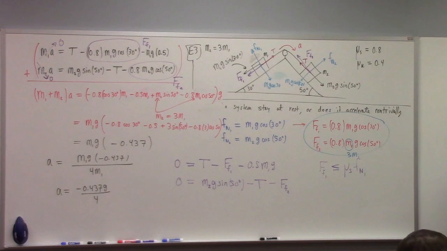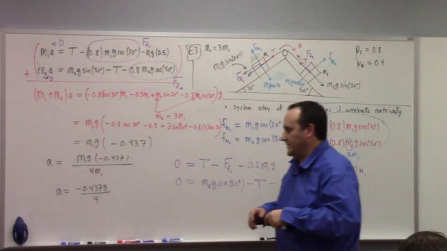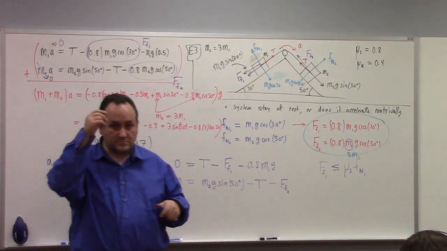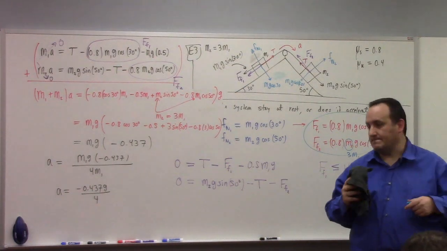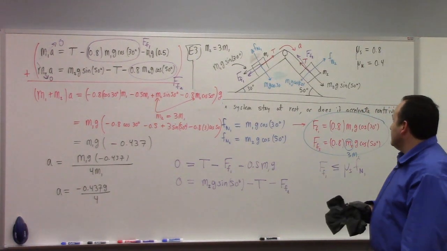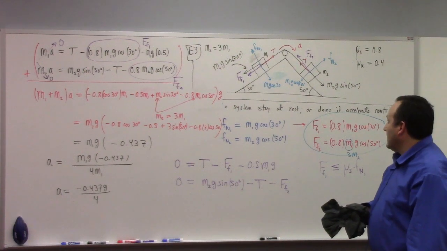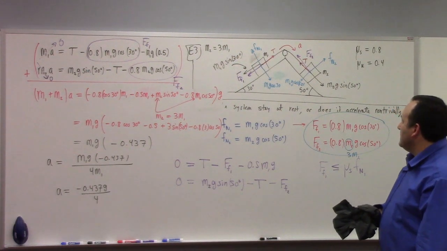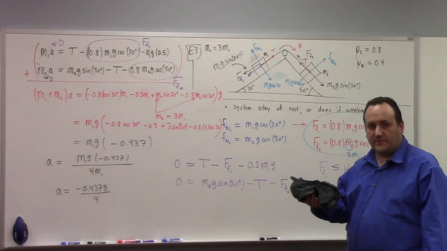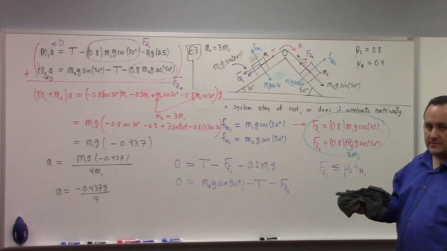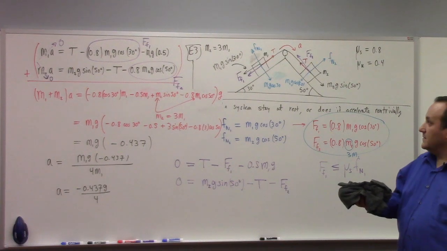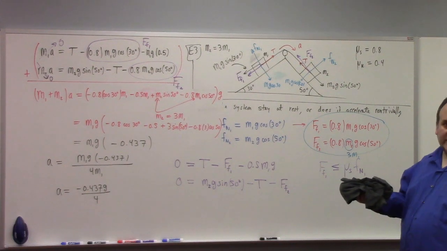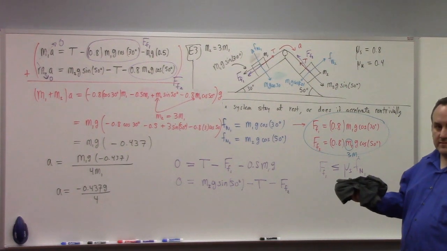Ah, rats. I want to talk to you guys about another problem, actually. No, but because the motion is zero because there's a force of friction keeping it from moving, we can't ignore it. Well, yes, but that's what we're trying to figure out. What is that force of friction?